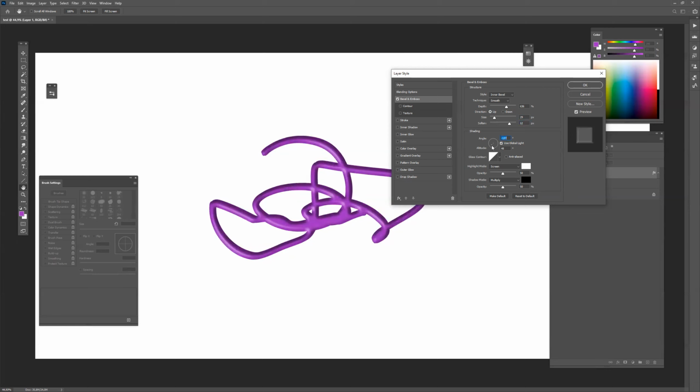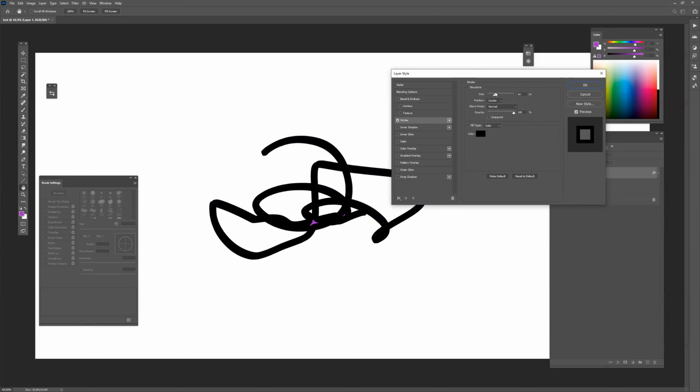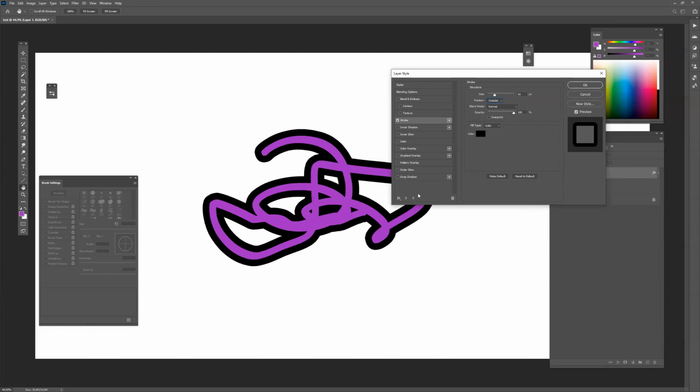Shading could be useful sometimes. I'm not using that much anymore. It's more that I use it sometimes when I have to design something. Stroke, you can use the stroke here. This could be useful. Then press outside. It has a stroke outside now.